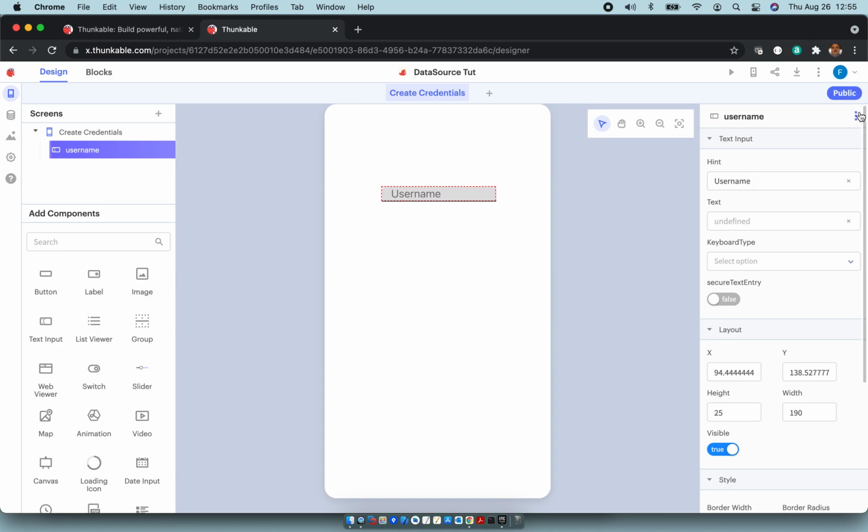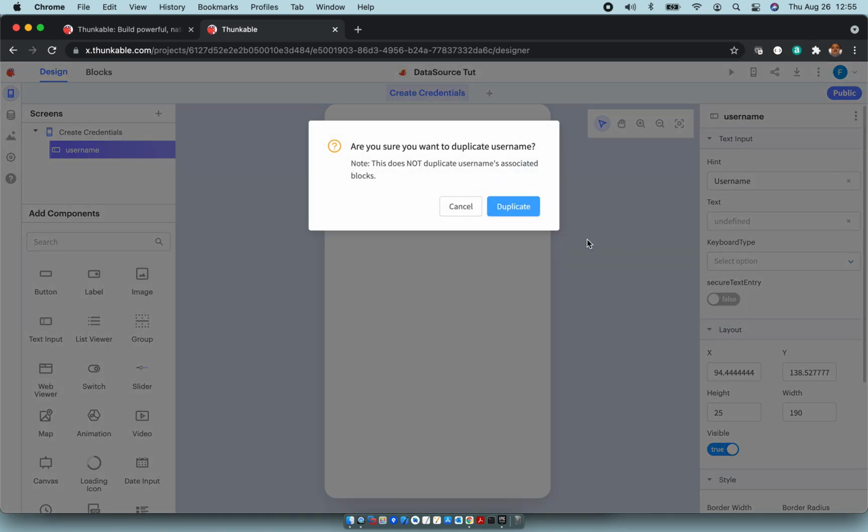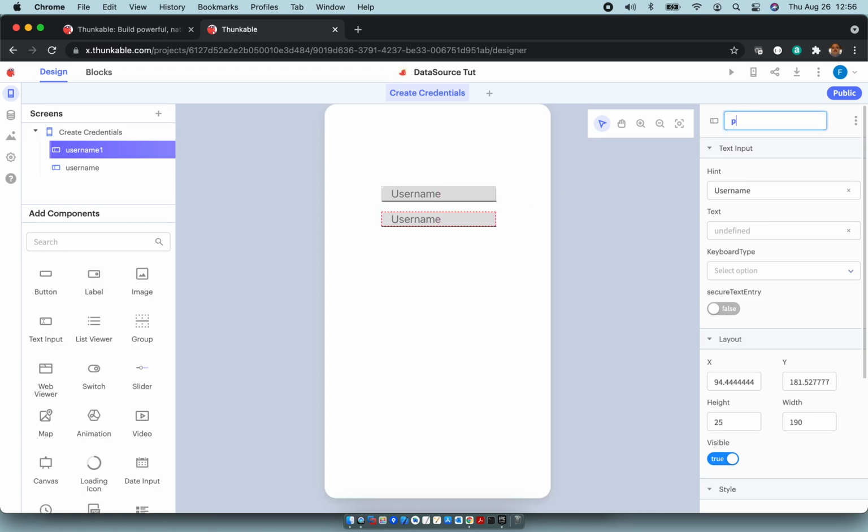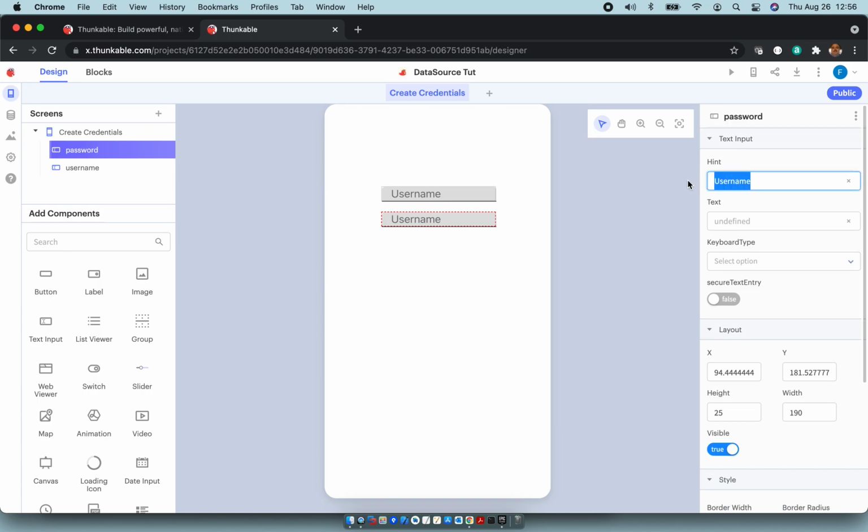Now let's go ahead and duplicate this control. In the second one, we are going to call it password and change the hint so it also says password. Over here on the left, we want to make sure our username is before password. That way when we're tabbing around, it responds in the correct order.